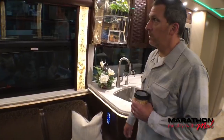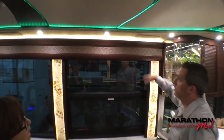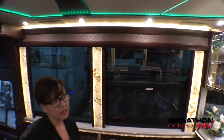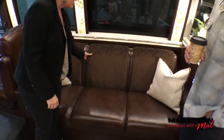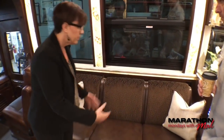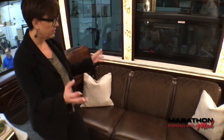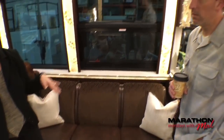Exactly. So let's talk some more about the fabrics in here. This is really nice. I would call this a transitional coach. It's got a lot of traditional elements, especially the coloring, really neutral, but it has some contemporary aspects too, so it's not frumpy or dated. We have some geometrics, which are always transitional. The reveal back is something we've come up with that you can change out really easily. The fabric here is attached, but if you wanted to lighten these couches and get a different pattern in here, you just cover that, and you have a whole new look. Tired of it in a couple of years, done.